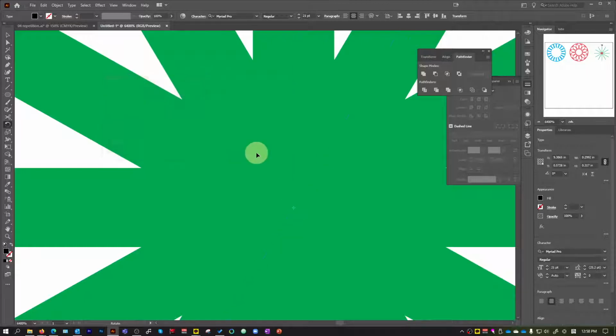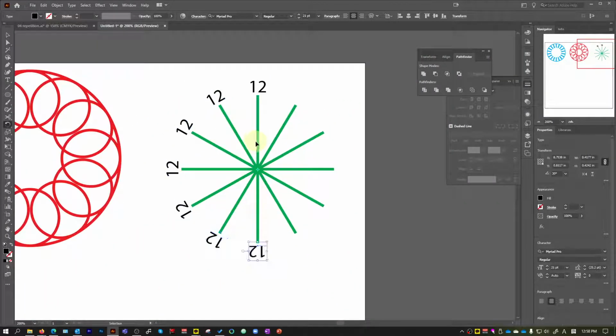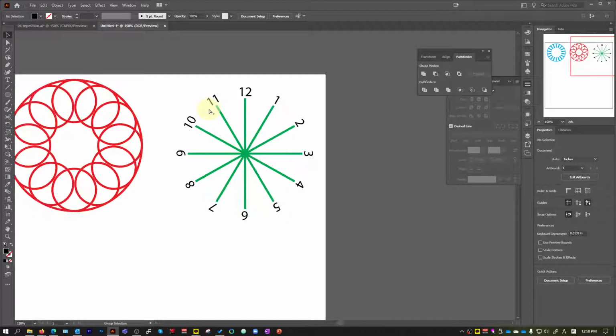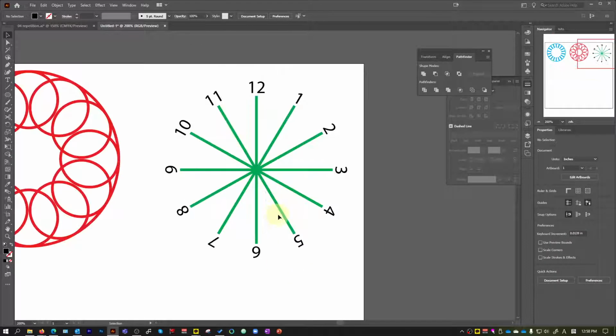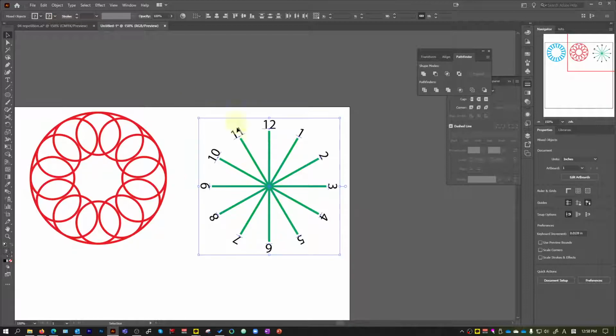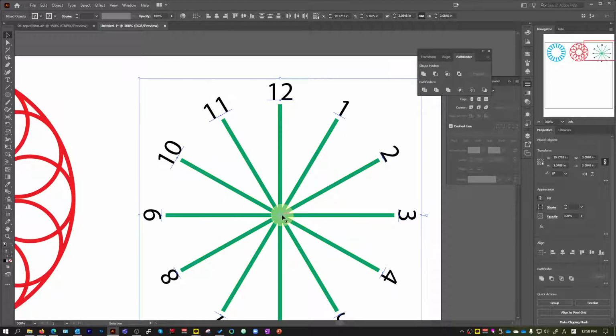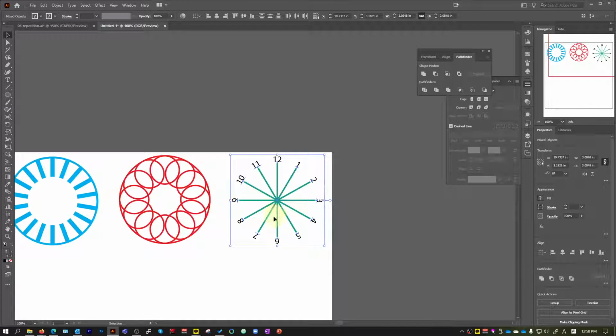So click, copy, voila. So D, and then I'm gonna change the text into 1, 2, 3, 4, 5, 6, 7, 8, 9, 10, 11. All right, looking good. So now we have to convert all this into shape, but you can do this at the very last stage of your project. So just leave it like this.